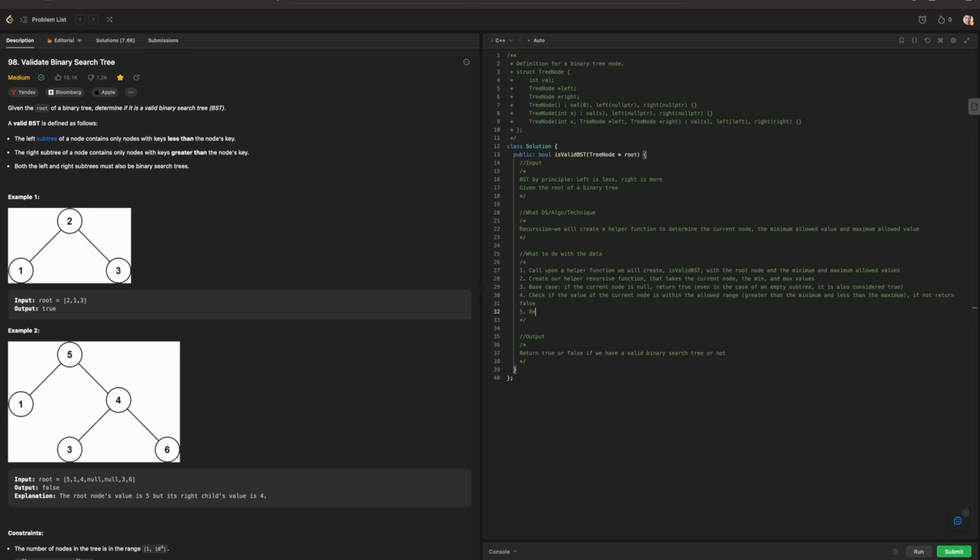Step 5, we're going to recursively check the left subtree by calling our helper function with the left child, the minimum allowed value, and the current node, which is set to be our maximum value. I'll just call it max value for short. Then we're going to do the same thing on the right side.